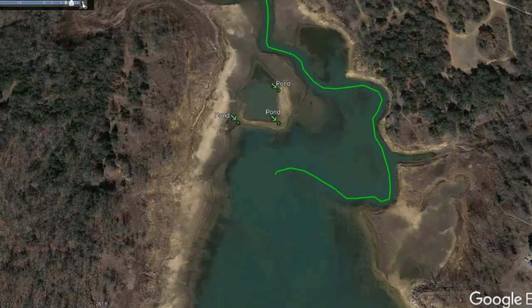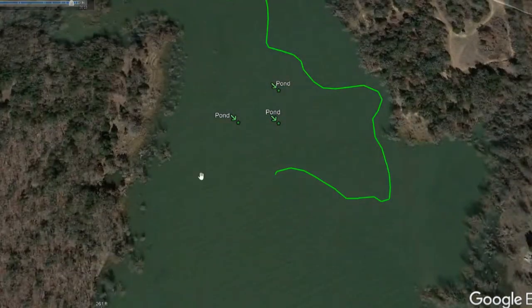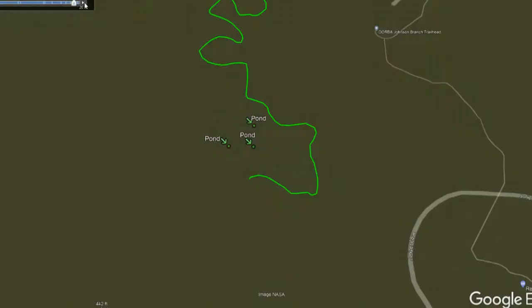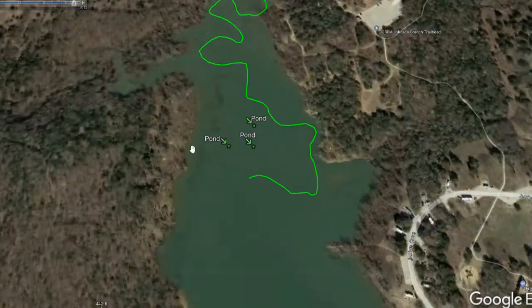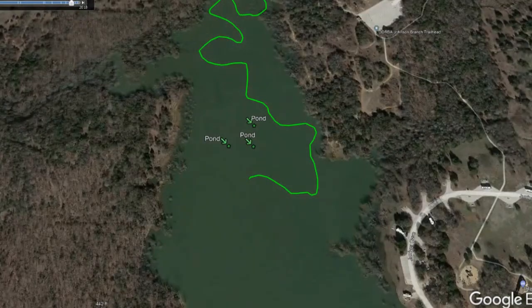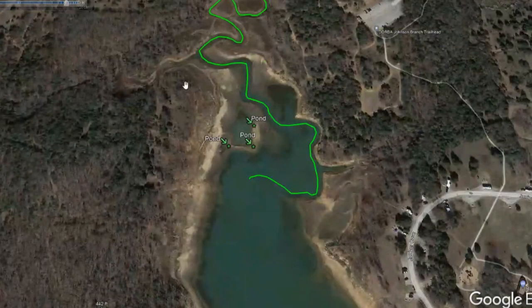Let's go ahead and move the water up on this one again. See what it looks like. Yeah, you definitely can get back there in that pond. That's 2016. That could have been flooded. 2017 maybe gives us a better image. It's still pretty much covered up. So this is going to be a pretty good area to go look at, guys. I really like the way that sets up. You got a pond dam back there. You got a creek channel. A lot of good things going for you right there in that area.